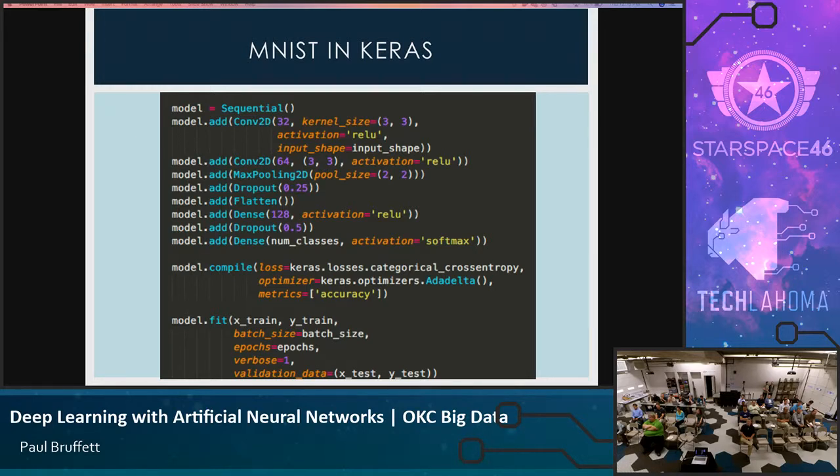And so what I've done here is I've added a convolutional layer, so Conv2D, because these are two-dimensional, right? They're images. I've set my kernel size. I showed you that footprint thing that moved along the image, right? That's my kernel size. So I'm doing 3 by 3, 3 pixels by 3 pixels. That's kind of been shown to be better: it's better to add more layers with 3 pixels than to make a bigger footprint. There are some Google white papers out there on that. There's my activation. I showed you ReLU, right? It looks like that. And then input shape is just the shape of my input data. In this case, it's 28 by 28, right? That's the pixel footprint of my data.